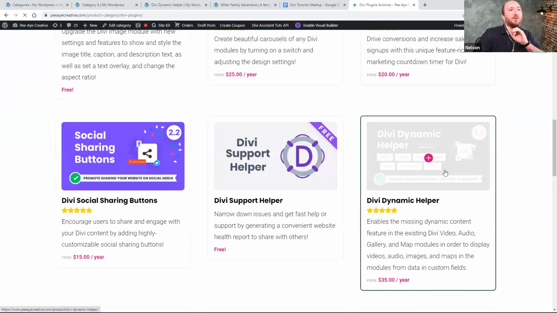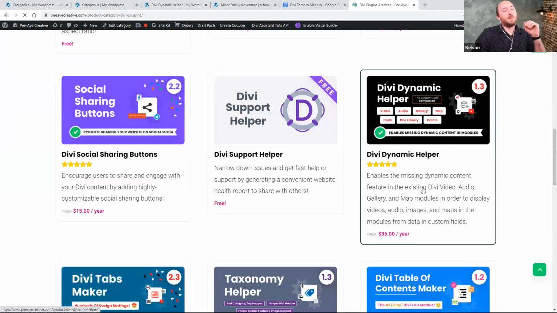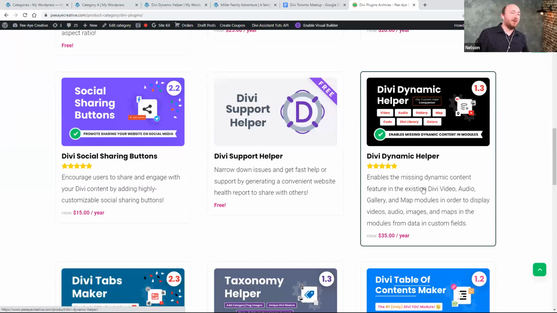So I have a plugin called Divi Dynamic Helper, and it is called Helper because it helps. There are missing things in Divi that I wish it had, like videos. Remember I showed you custom fields and then the image module. You can't do that with the video module or audio or code or the map, things like that in Divi.